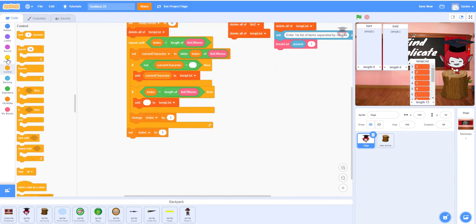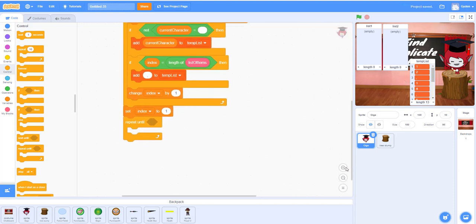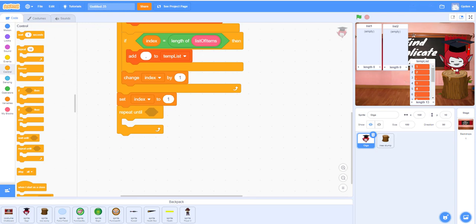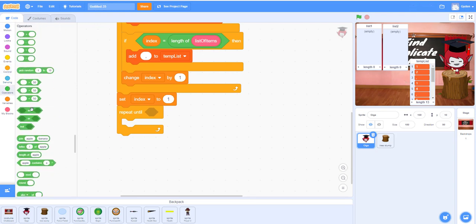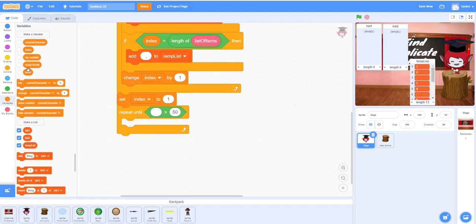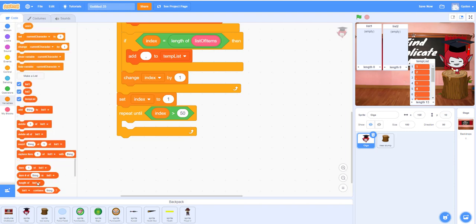Okay, now we are going to grab another repeat until loop under here. What we're going to do is go through the loop again. We are going to say the index is greater than the length of, and this is not the length of a word, this is the length of the list, so it'll tell you how many items are there. So if I say length of temporary list here, you click on this, you see 13, so there's 13 elements in this list, right? So we'll loop through 13 times.